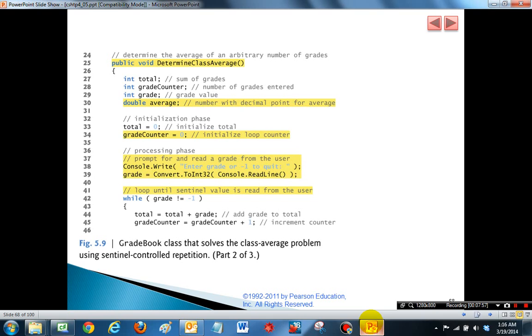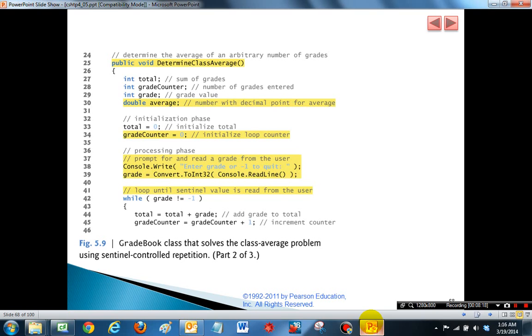So we use an average that is double in type instead of integer, so that integer division is not a problem. We are going to initialize the grade counter to 0, and then we have to enter the first grade from the user, and then we can start the loop.